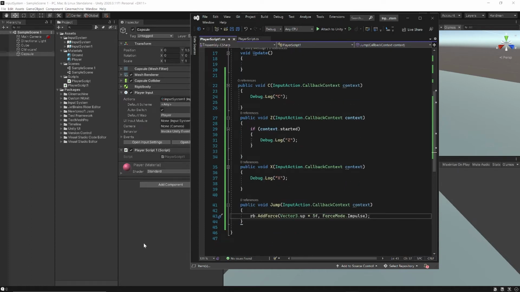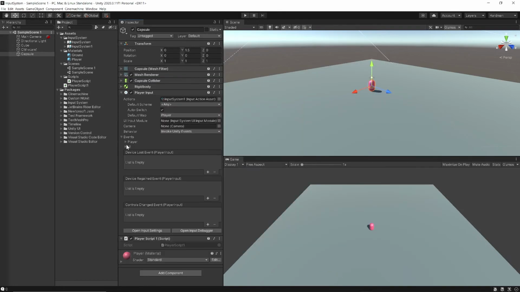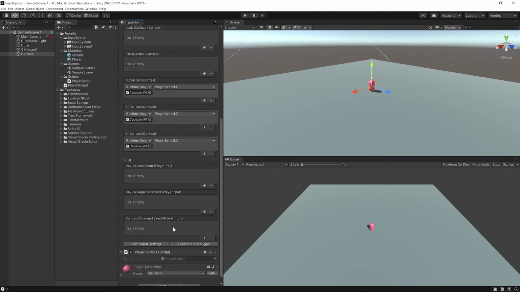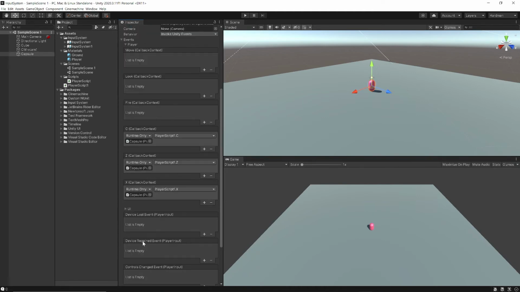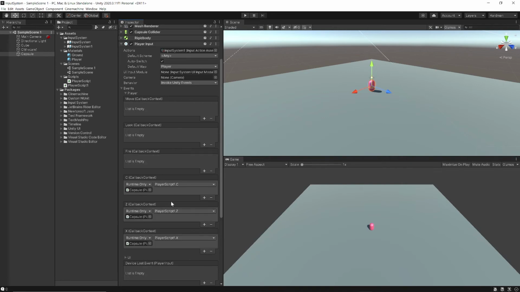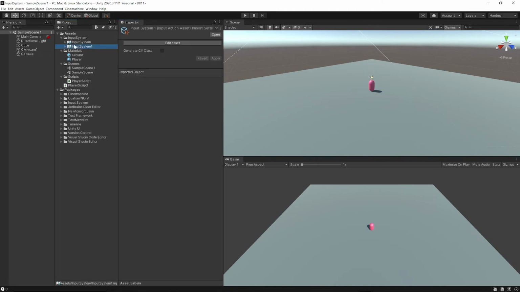Now we need to make sure the action is calling that method. So we're going back into our capsule, our player input component, come back to player, and we didn't add it into our input action asset. So let's do that.